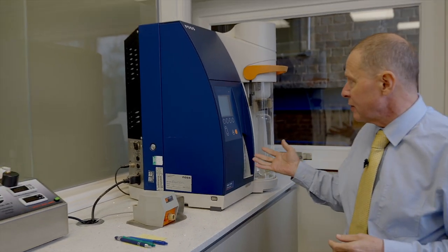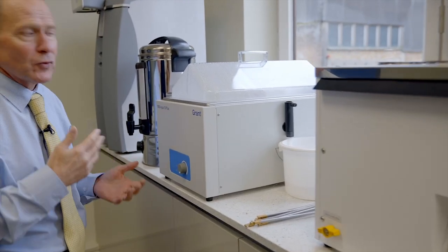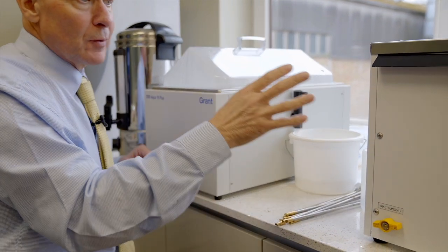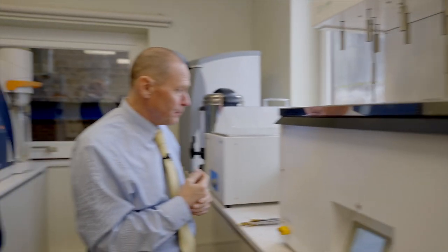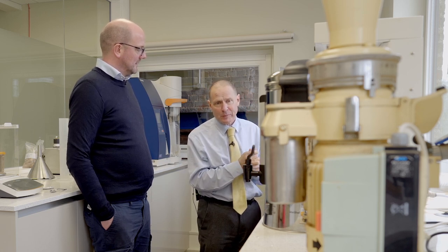This is just a steam distillation unit, used for testing the nitrogen in the barley coming in. And then over this side is more the malt side — this is a water bath. You put samples in here and boil them up for an hour. This is a mashing bath where we can analyse the malts different ways. The EBC method changes temperature, so this can be set to change temperatures halfway through the process. We analyse three different ways: IOB — Institute of Brewers; EBC — the European Brewing Commission; and ASBC — the American Society of Brewing Chemists. We can analyse each way depending on the customer, so we can satisfy their needs without them having to do too much work converting figures.